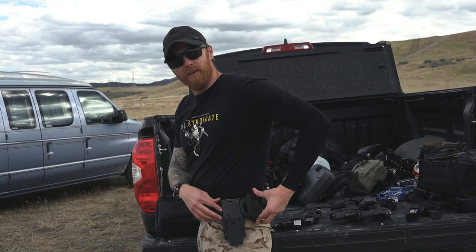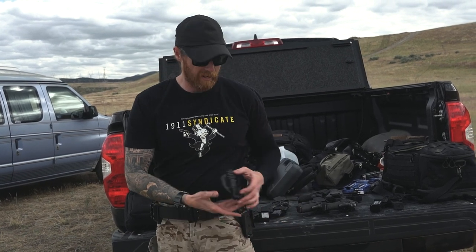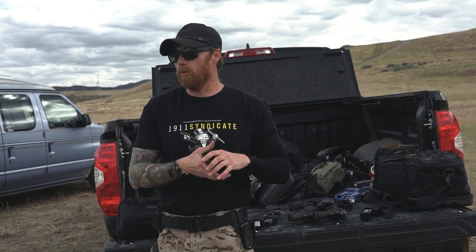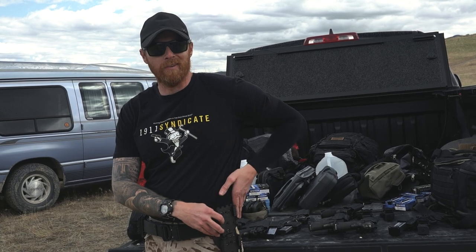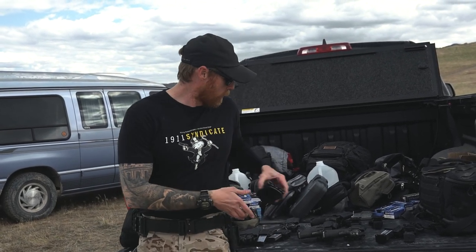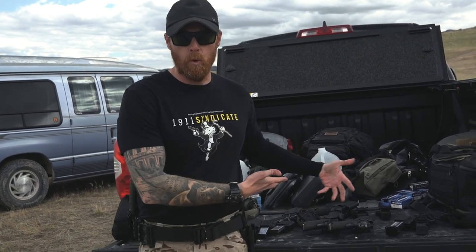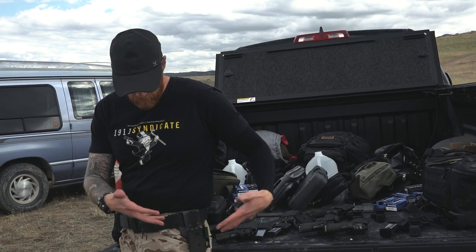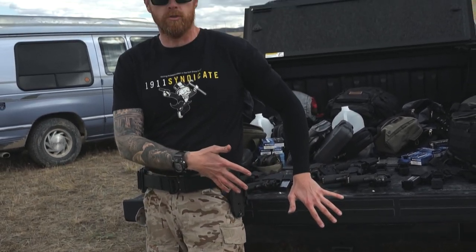That hip-height option is a little better for winter here in Utah, where we've got colder weather and layers on, and it's tough to draw if the holster is at hip height on a drop-leg. And of course if I wanted to do a thigh rig, super easy — all this same stuff works. All I literally need is the platform from which to mount, and all my holsters are still good.